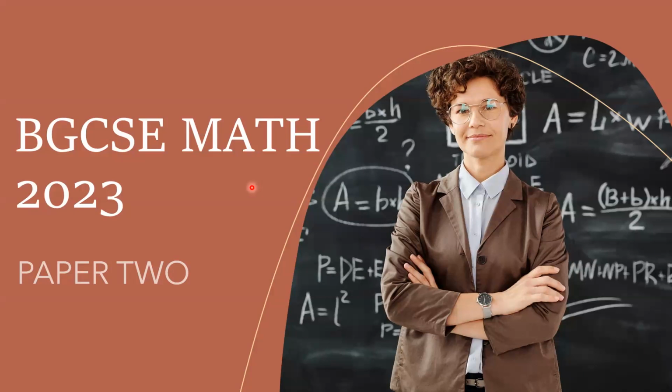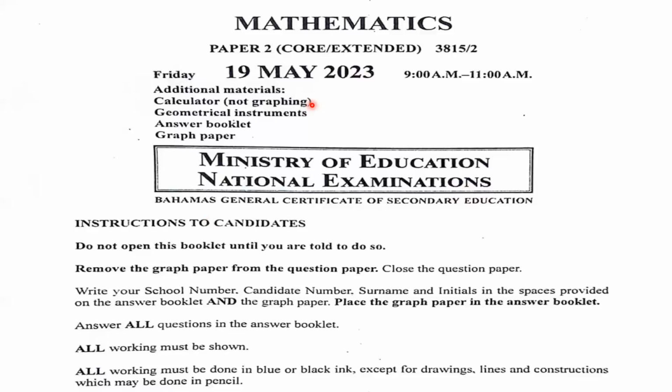In this math lesson, we'll be considering a BGCSE Math Paper 2 2023 past paper. And so let's begin. So here we have Paper 2 Mathematics. This is a BGCSE past paper, and we're going to be diving into this paper, answering the questions and explaining how to get these solutions.